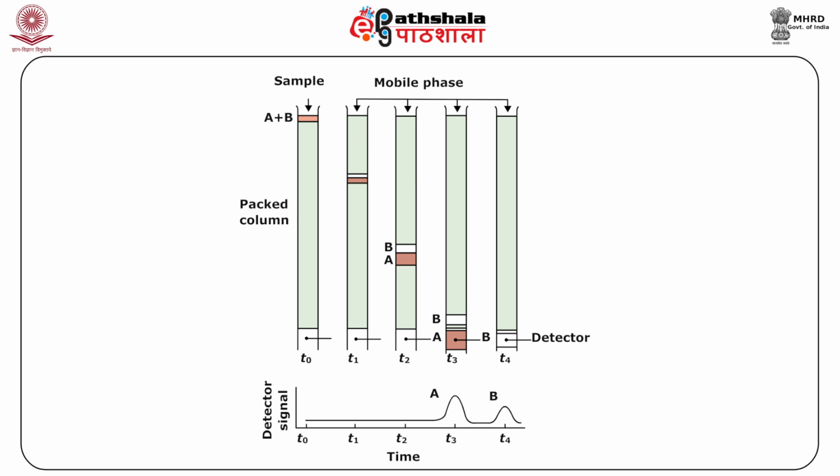The average time spent by a particular component in either the stationary or mobile phase depends upon its affinity for that phase. In this diagram, component B is retained on the stationary phase for a longer period than component A. This difference in their rates of movement, that is A moving faster than B along the length of the column, causes the components of the mixture to separate into bands or zones. Complete isolation of the separated components is achieved by passing sufficient mobile phase through the column and collecting or detecting them at different times, T3 and T4.